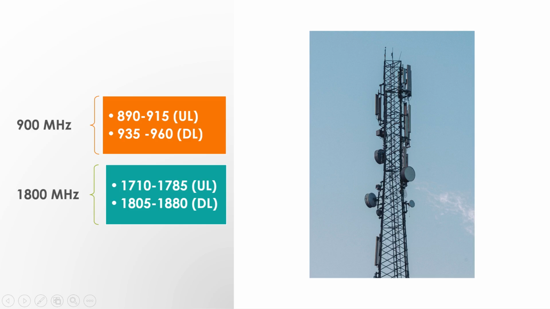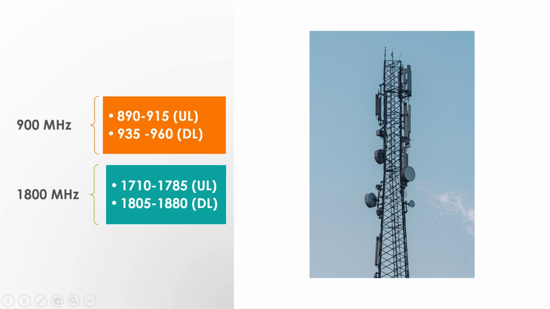In GSM 900 band, system is required to operate in the following frequency ranges, that is 890 MHz to 915 MHz for mobile phone to transmit and base station to receive, which is called as uplink frequency range, while 935 MHz to 960 MHz for base station to transmit and mobile phone to receive, which is called as downlink frequency range.